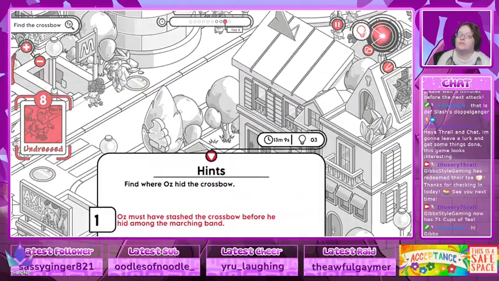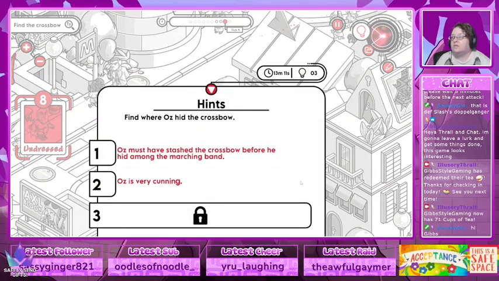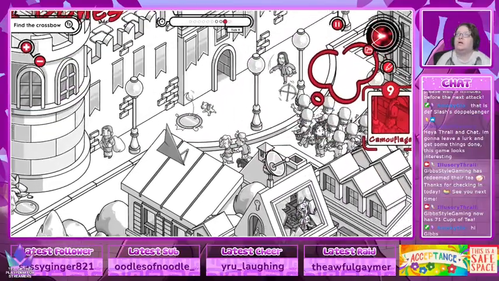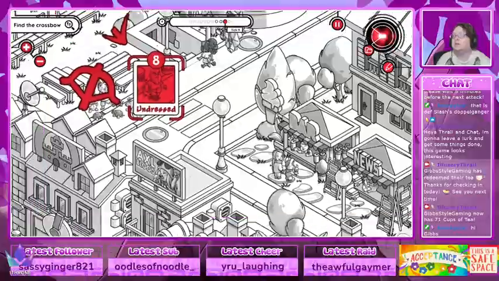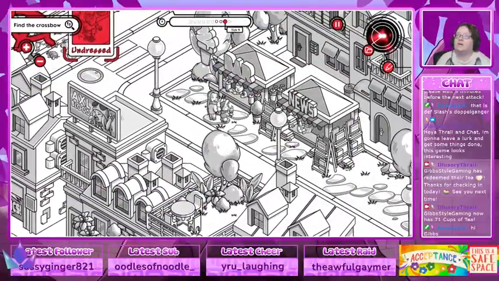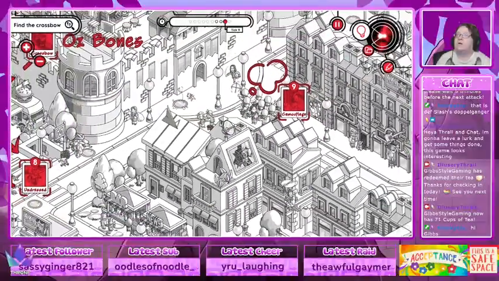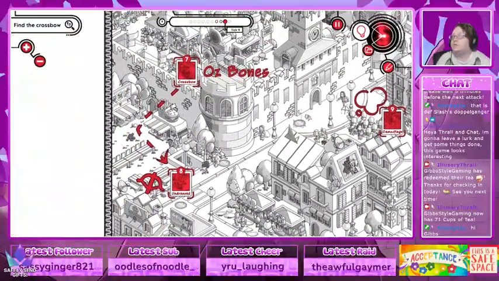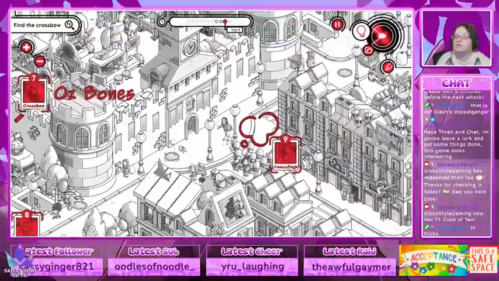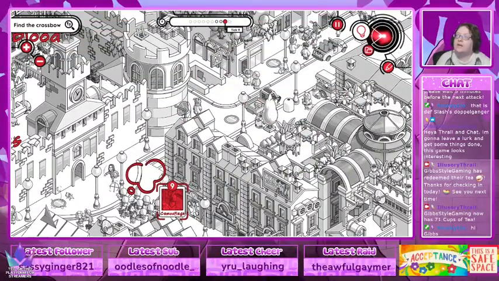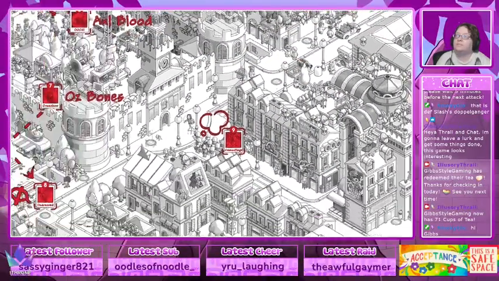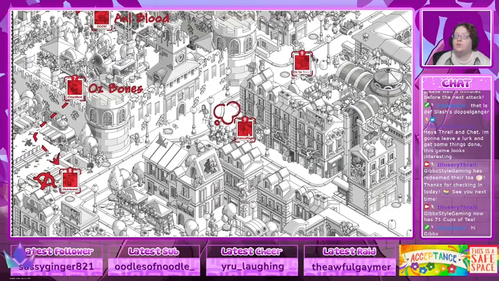I truly don't see it. He's cunning. He hid the crossbow in a moving vehicle. Oh, really? We need to find a moving vehicle. It's here. I was not looking far enough away.